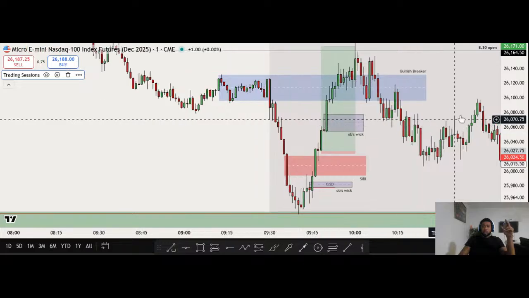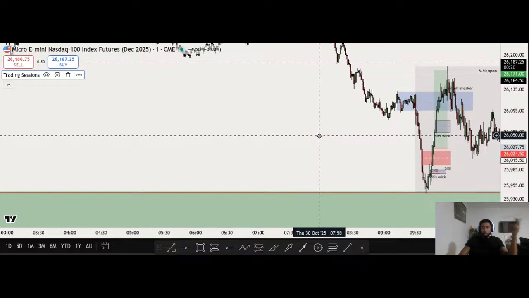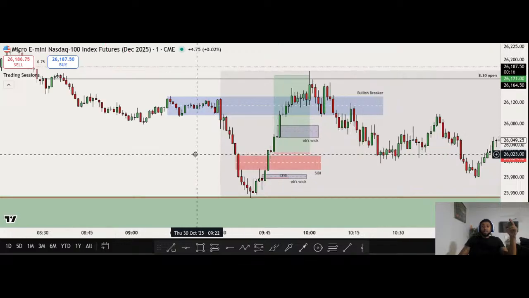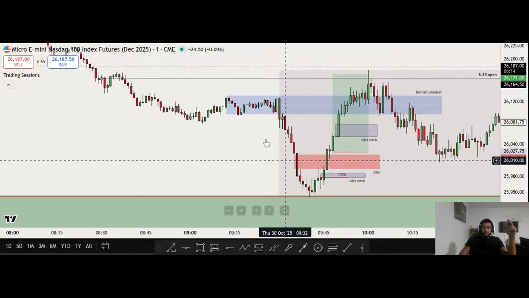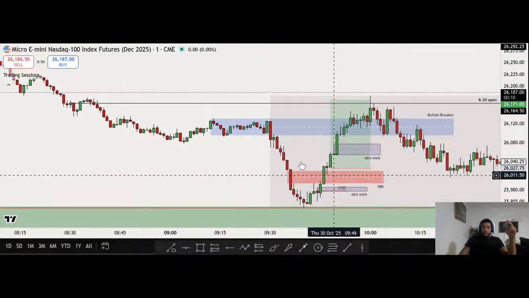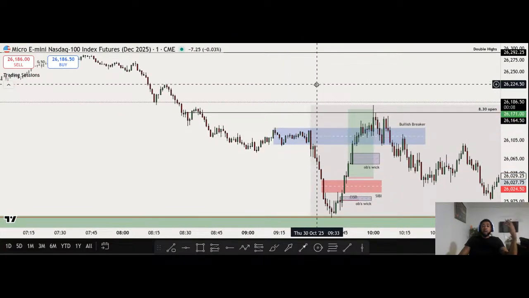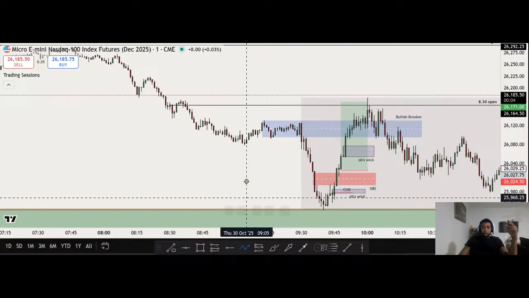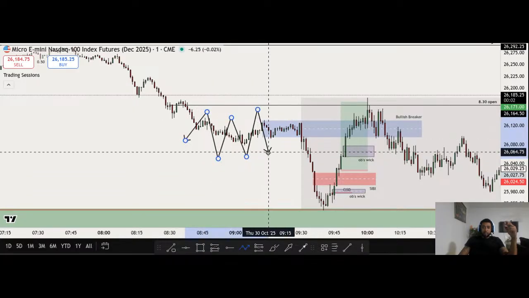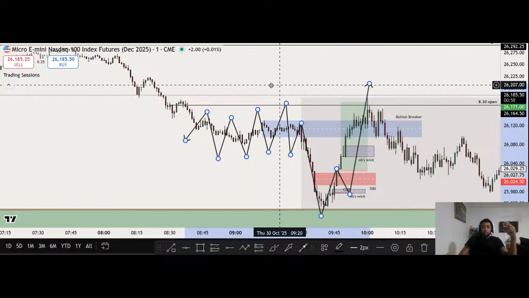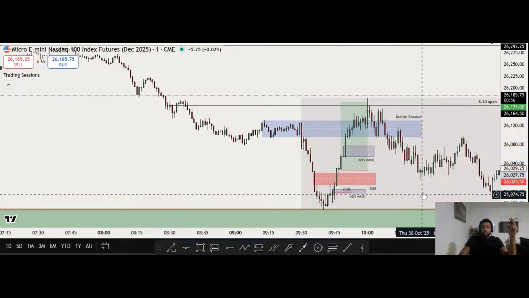But anyways, like I said, we're usually expecting it to be bullish, right? So if I'm expecting it to be bullish, I want to see a sweep on the downside, or I want to see a move to the downside, right? Because in order for it to go higher, you want to see it go lower first. You want to see probably an accumulation, manipulation down, and then distribution up. So that's what I was looking for it to get.